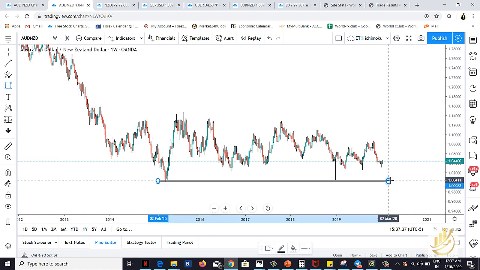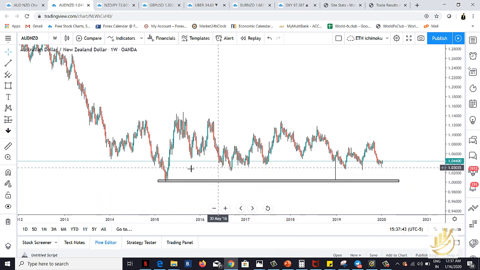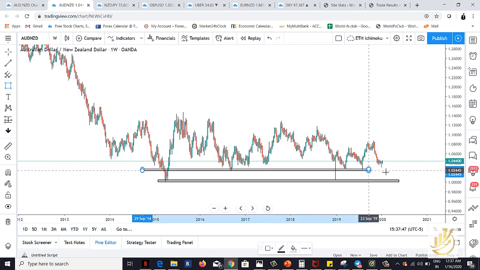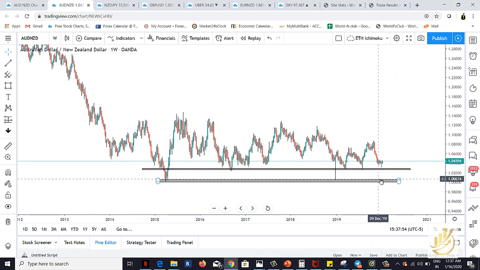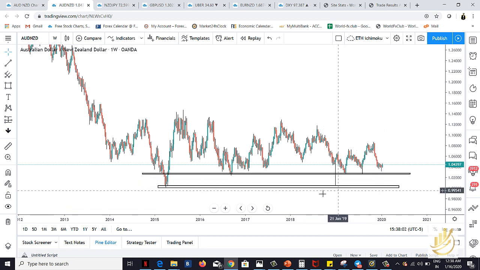So this is one zone which is the lowest point. Then I see somewhere here as well, so I'll draw that as well. So this is another zone. It doesn't have to be accurate, but you should cover major points. So I've covered this point, and this point, and almost this point, so it's fine.